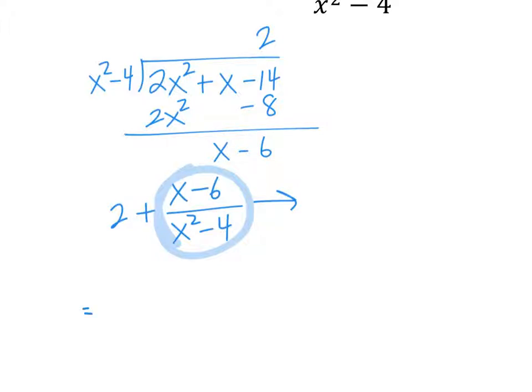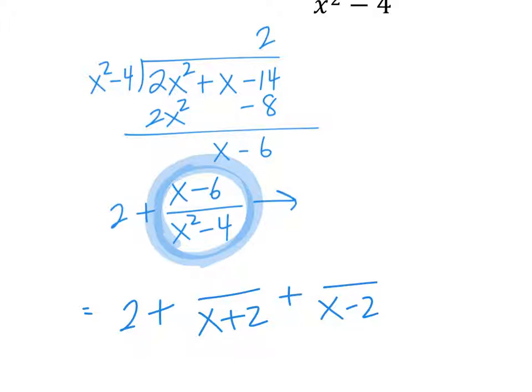So once you decompose, you're going to get something here. You can see that the denominator is going to be x plus 2, x minus 2, right? So this is going to be 2 plus something over x plus 2, x minus 2, and then whatever the constant goes on the top. Do you have to multiply x plus 2 and x minus 2 to 2? No, you don't, because we only want to decompose this part. So just focus on that part. The 2 just comes along for the ride later.